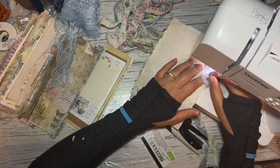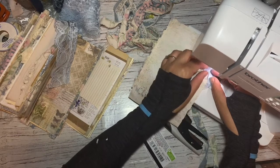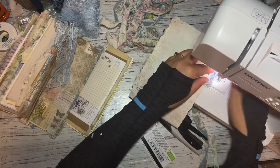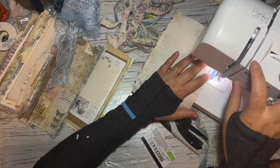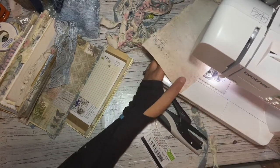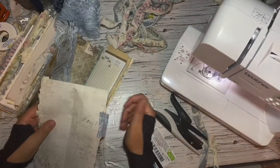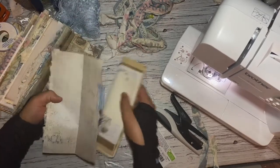So the first layer, and then there's like a second almost. Well, I think this one might be just a kind of a zigzag one on top of the other kind of deal. Okay, let's sew it. I think my piece is a little short. Okay, there's that tab.